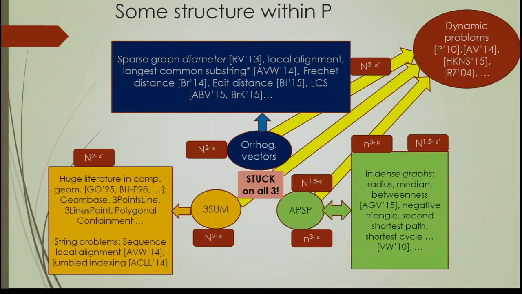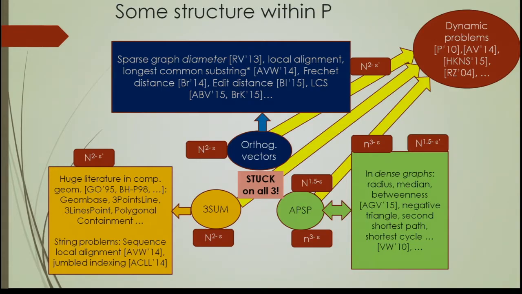So what's second shortest path? You're given a graph. We know how to compute the shortest path between two nodes, S and T. But now I tell you, besides the shortest path, compute the second shortest path, the second in the list. And we make the restriction that it has to be simple. Now, if we do that, all of a sudden, instead of taking linear time, it starts taking n cubed time. And it turns out this is because it's equivalent to all pairs shortest paths.